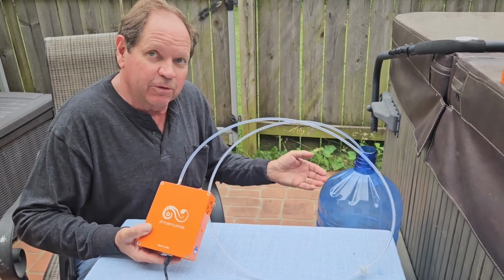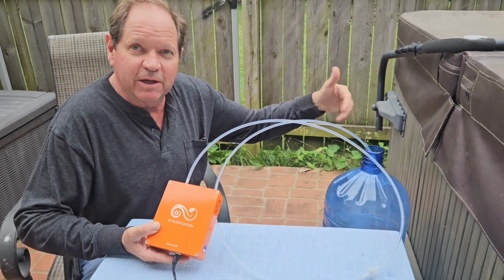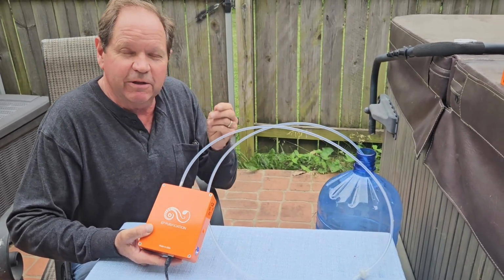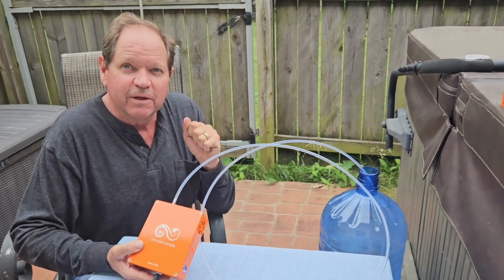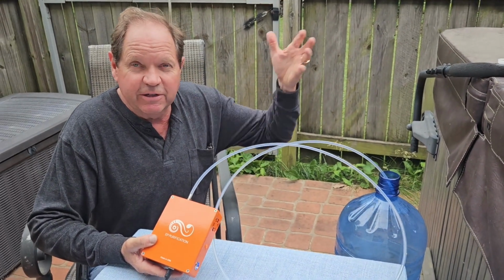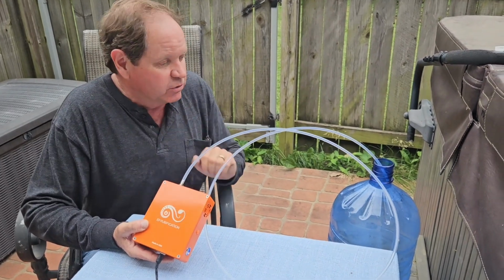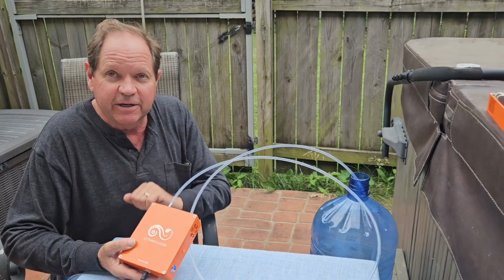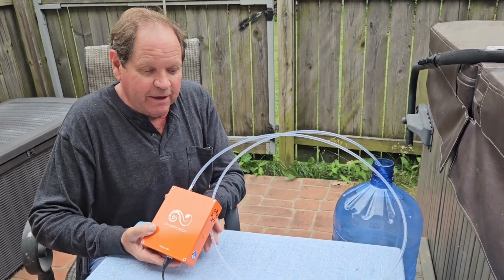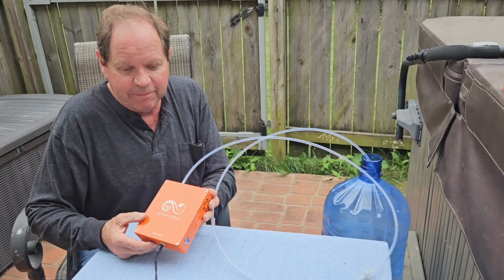But if you've got air bubbles and you don't smell ozone, like right now I have the distinctive smell of ozone, which is kind of like the smell that you'll have after lightning has struck close to your home, because lightning actually creates ozone in nature, and it has a very acrid, distinct smell. So if I have bubbles but no smell, chances are my chip inside here has gone bad. Now if I don't have bubbles at all, chances are the air pump has gone bad.